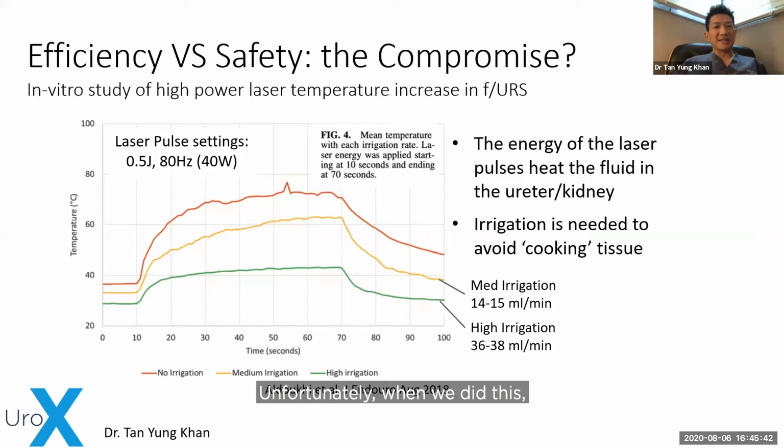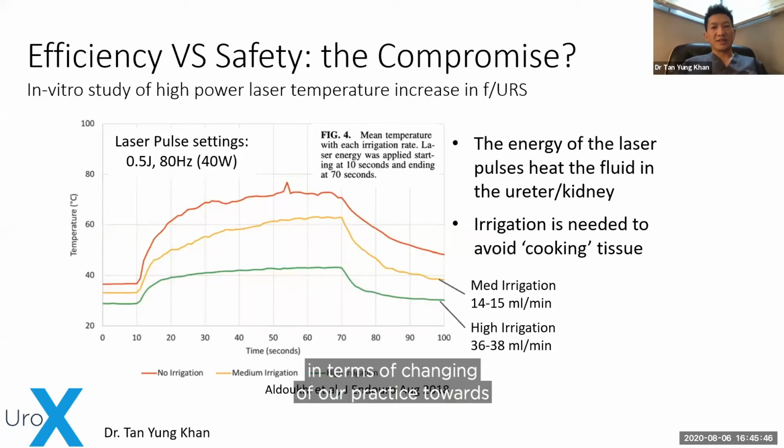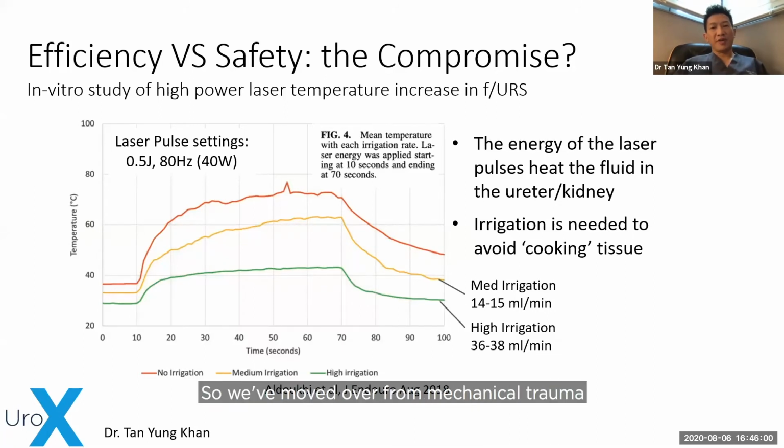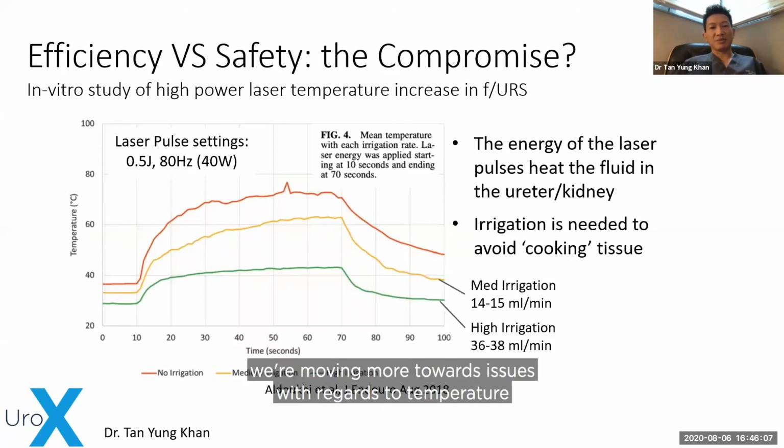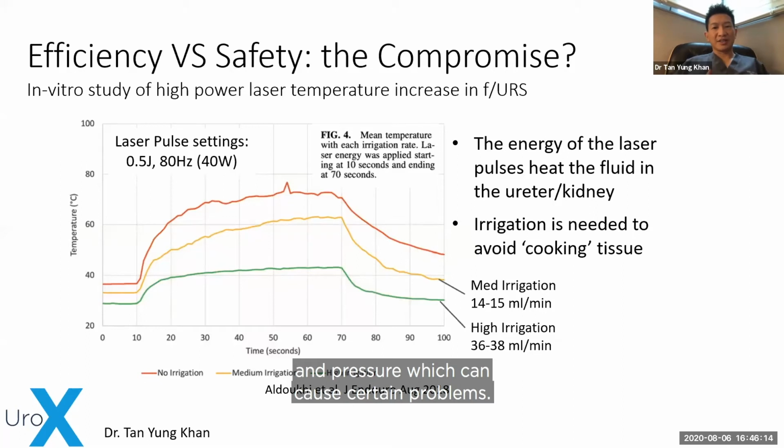Unfortunately, when we did this, in terms of changing our practice towards use of smaller channel devices to prevent injury to structures, and more dusting, which means higher energy lasers, we end up with a different set of safety issues now. So we've moved over from mechanical trauma, which used to be the predominant issue, and now as we go to higher power lasers, we're moving more towards issues with regards to temperature and pressure, which can cause certain problems.